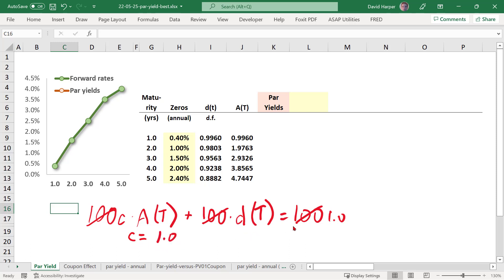And you may have noticed I can cancel these hundreds out. This becomes a one and then solve for my par yield. So we get the very elegant expression here. My par yield is that coupon rate where I can take one minus my final discount factor and divide that by the annuity factor. So you really only have three items here in our very simple definition of the par yield. So I'm going to do that right now. I'm going to take one minus the discount factor here and divide it by the annuity factor. And I'm going to copy it down. How simple that is.